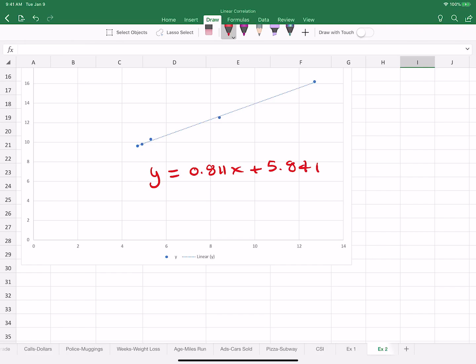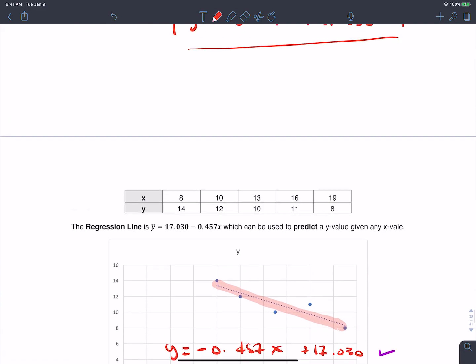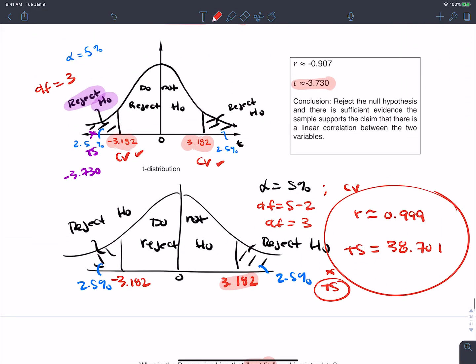What do you guys think? Yes? How come we didn't do the hypothesis? Well, we did actually. Remember this here? We went back here. We wrote it down here. See this right here? We wrote it under it. It happened to have the exact same setup, since it was the same sample size. So same alpha, 5%. So it had the exact same critical values here. Here's my CV. Here's my CV here. If you guys remember that. And the test statistic we found was what? 38.701. That's really much in the reject the null region.